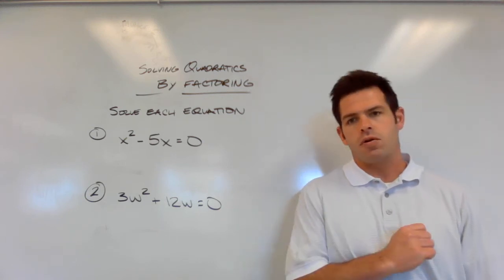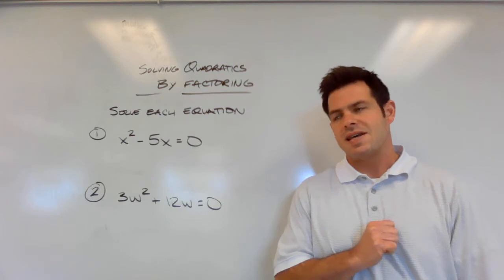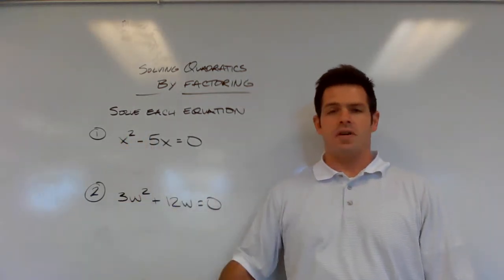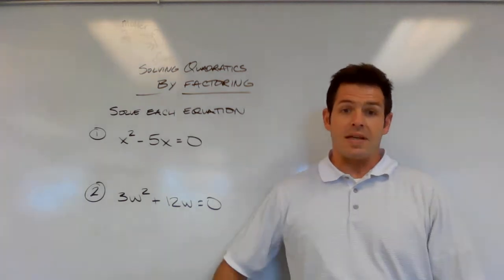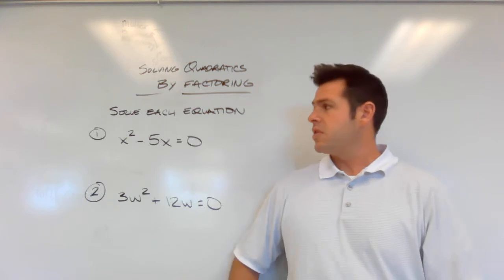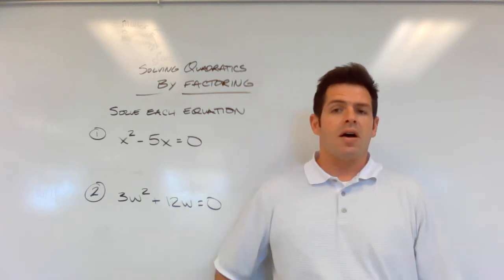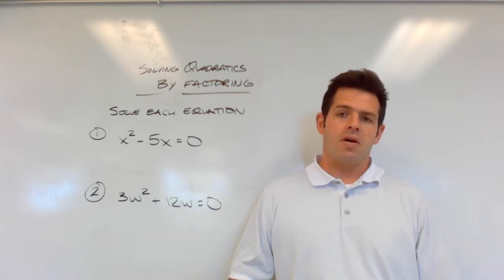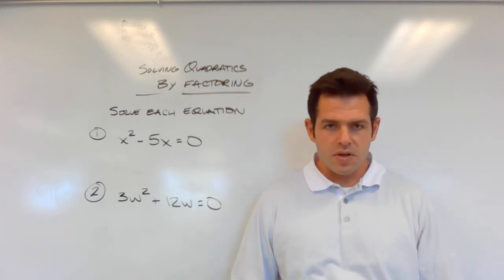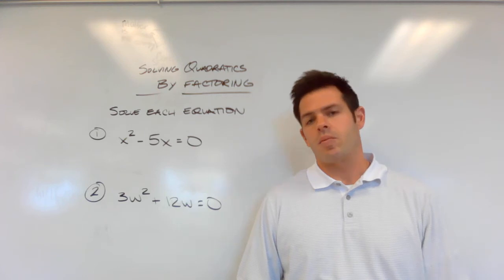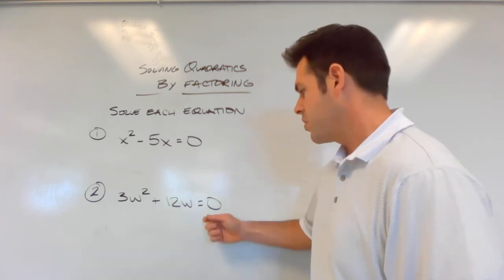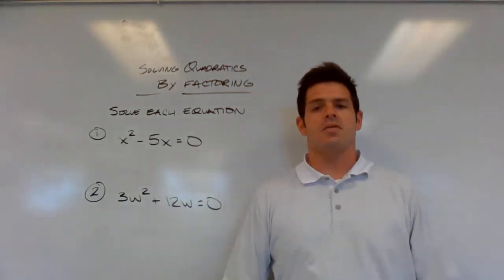So a couple things to note real quick here. The first thing is that these are quadratic equations. The biggest exponent is 2 for each of these. Not that we can't see something that has an exponent bigger than 2, but here we don't have exponents bigger than 2. There are 2 terms on the left side for both these equations, and the equations are equal to 0, which in the previous video we talked about how important that is, and we want that. So not a lot of thought process in that. We have our equations equal to 0.